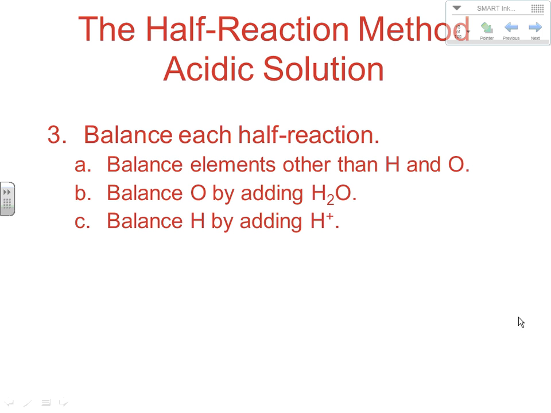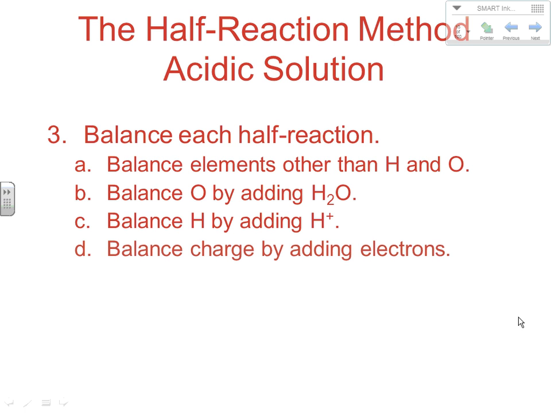Now, technically what we're doing is balancing this reaction in an acidic environment, because H+ is our acid ion, hydronium. If we're going to balance in a basic reaction, we're going to do all this, but with a slight twist at the end. That's really the only thing that's new, because everything here we've talked about. D is the trickiest step. This is where you've got to watch out.